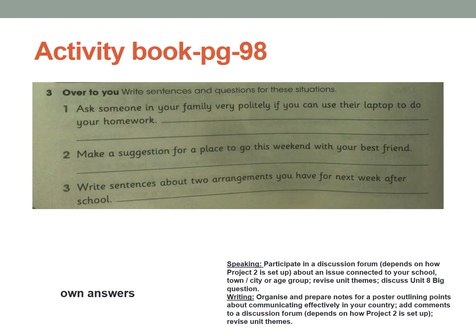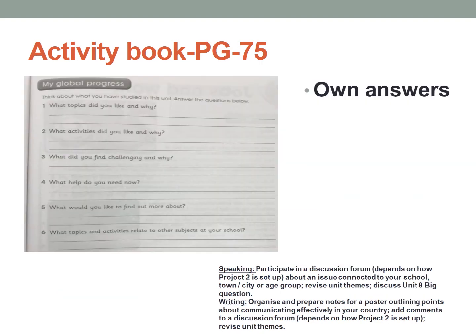And again, activity book, page number 98, write sentences and questions for this situation. So you need to write the sentences. Ask someone in your family very politely if you can use their laptop to do your homework. So you need to write the sentence, the question for this situation. You need to write the questions. How do you ask for it? Okay. What questions can you write for it? Okay. So you need to write it down.